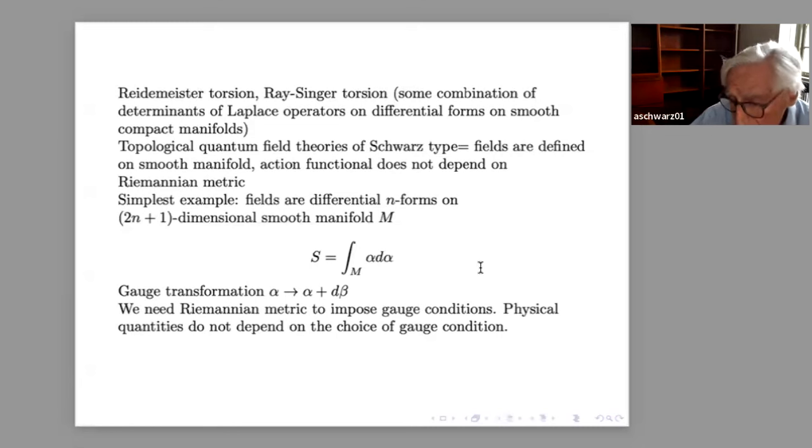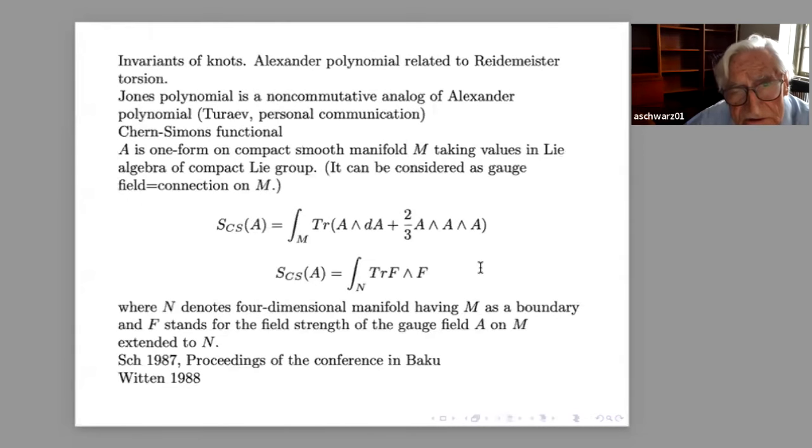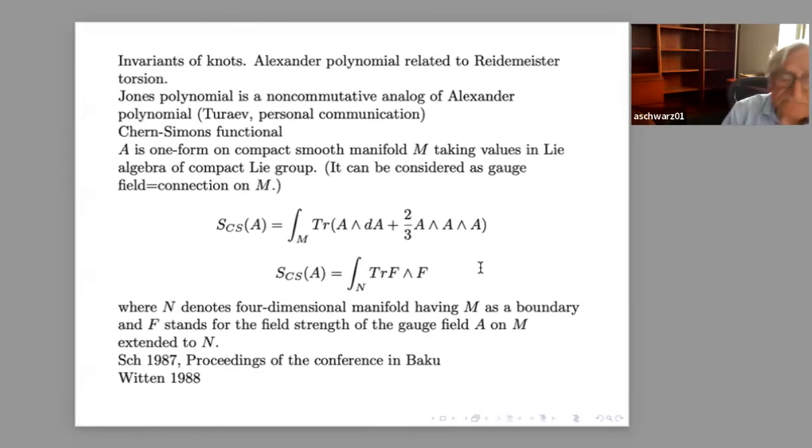However, when n is greater than 1, then the gauge transformations are degenerate in their own right, and you have to fight with this additional degeneracy. But I developed some methods to deal with this, and this led precisely to Atiyah-Singer torsion. Okay, so this was the very beginning, the first examples of topological theories.